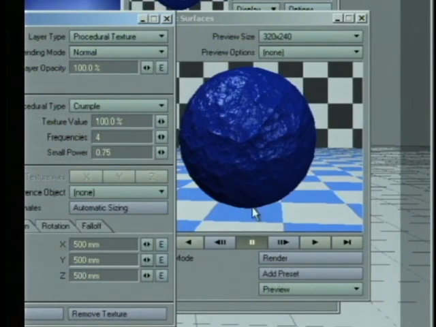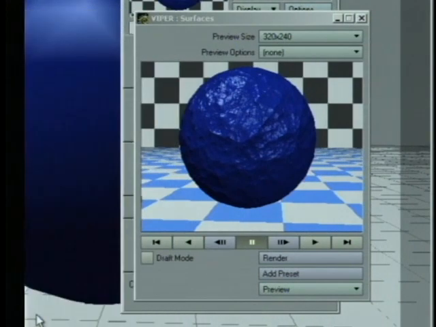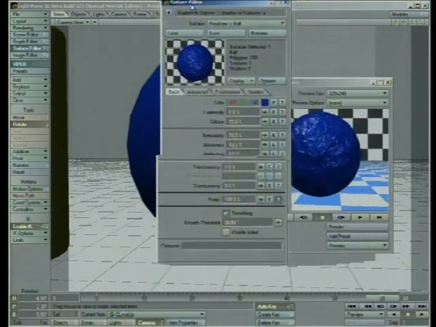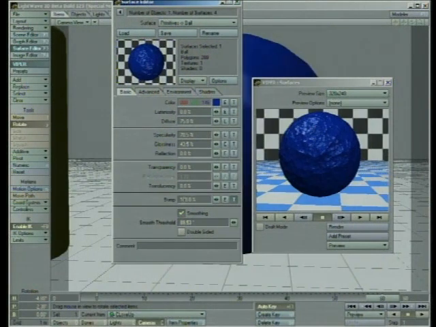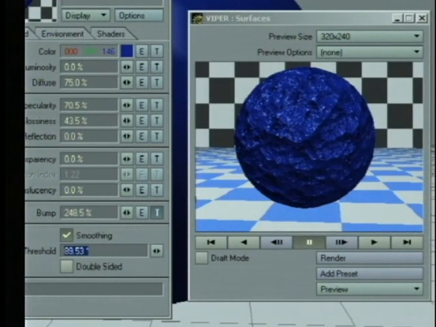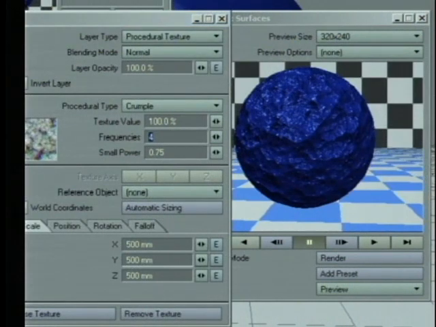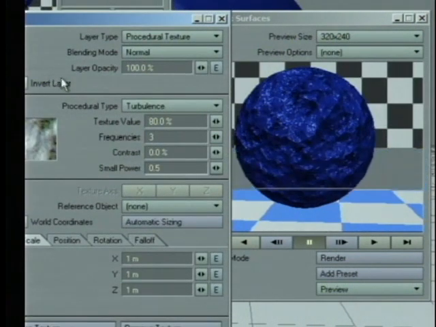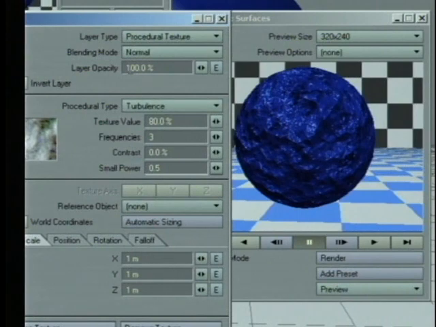Okay, now you'll notice I was setting a texture value here, which adjusts the height of the bump. Now there's also a setting on the main panel. If I say use texture here, you'll see I've got the bump map value here as well, and you'll notice it does the same thing. So you might ask, hey Brad, why the redundancy? Well, I'll tell you why the redundancy. Let's just take a look. You may have a texture, let's just come back in here, and we'll add another layer. And we'll make this one a procedural, and we'll say it's going to be maybe the dots texture. Give a little bit of fuzzy edge width.